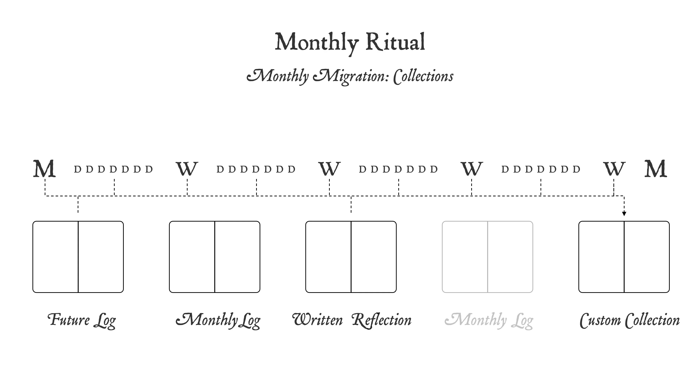The second place that I write things down with no date is a custom collection. I create a custom collection when I start to notice that a pattern of interest emerges — maybe it's about an article or a project or an experience — but I start to notice that there are a lot of notes in my bullet journal related to this thing. When I notice a connection, I set up a custom collection to help me funnel all my thinking into one place.